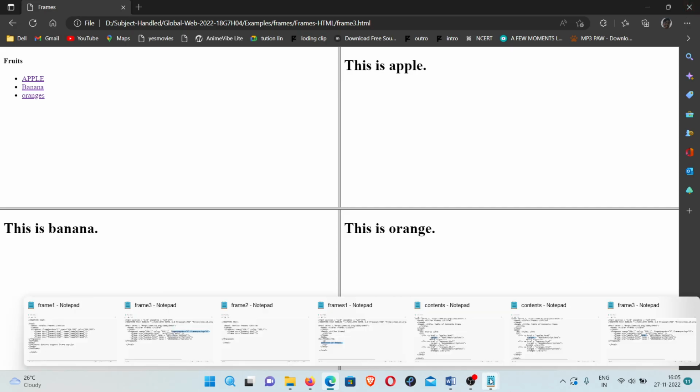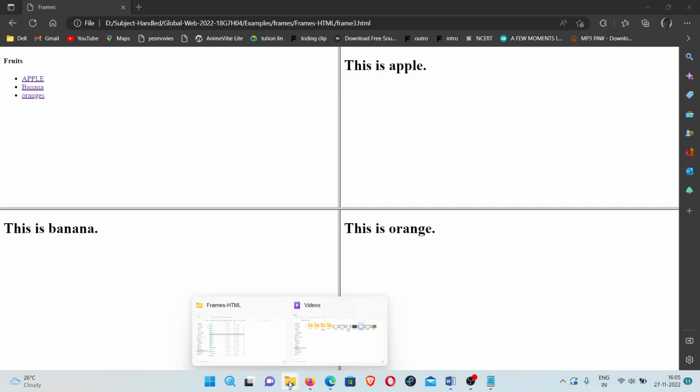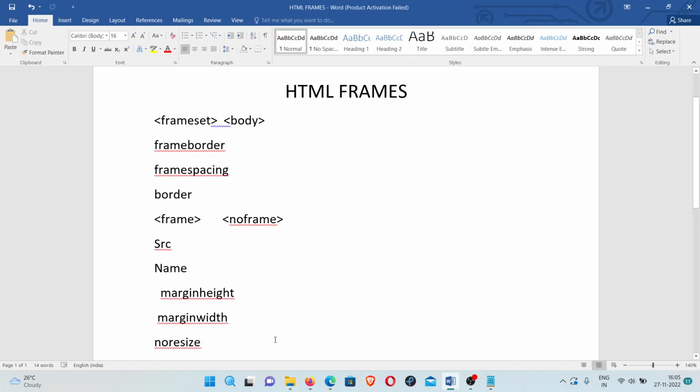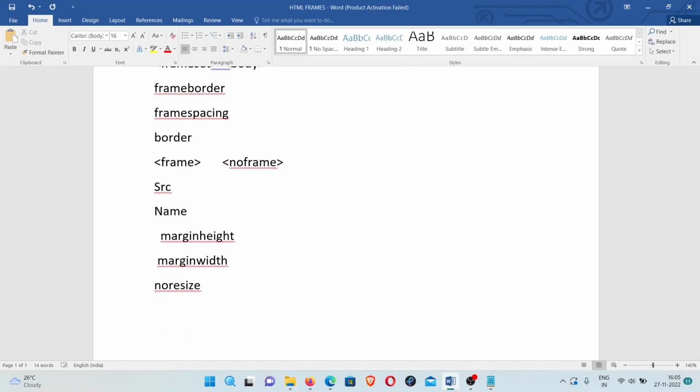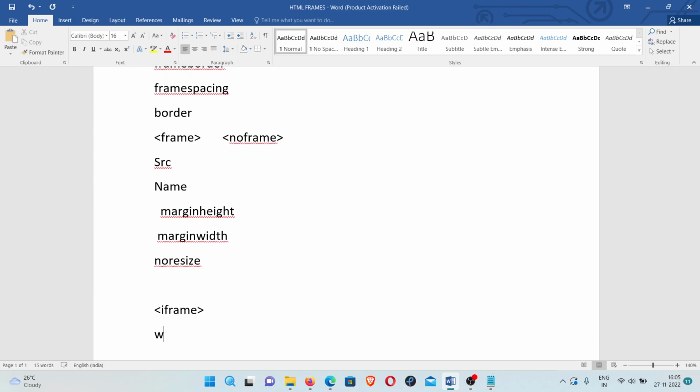Then HTML5 does not support frames, so we have a separate tag called iframe. It has some properties, width and height.